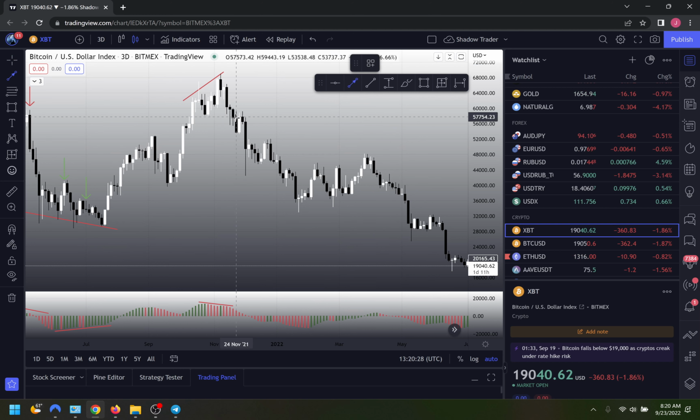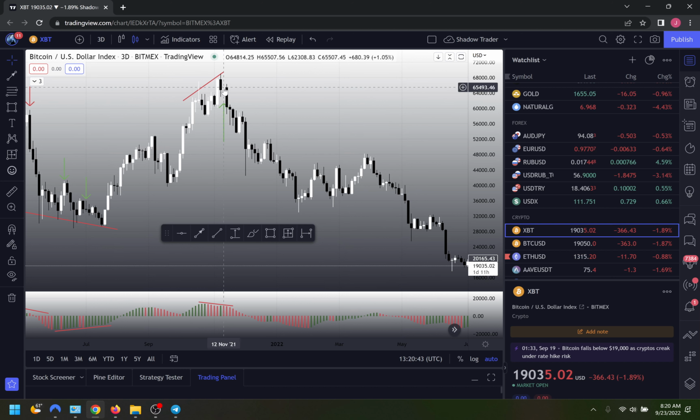I shorted and told everyone, and I got made fun of, called an idiot by multiple people, many DMs. I shorted this candle right here, and as you can see, price stayed in the 65. Let's bring that down here. Price stayed in the 65,000 range for quite a few days here, right? So I got in at 65,000, kept saying I was averaging in.